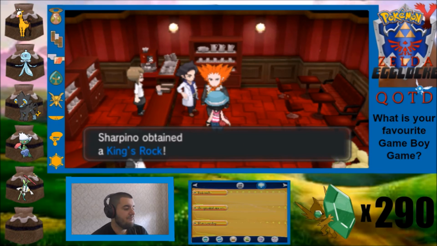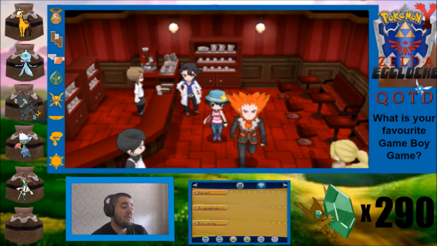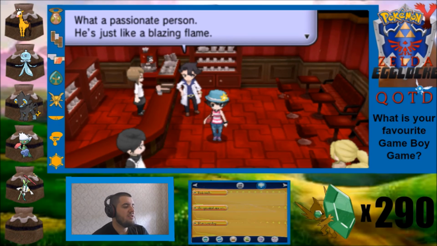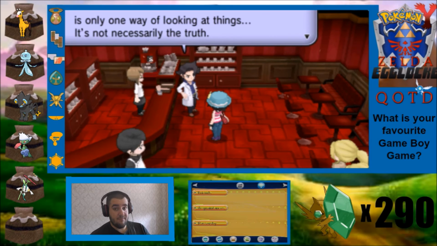Looking rock, yay! Thank you for listening. Take this as an apology for my taking up your time. If you really want to do it, you should give him a master ball. That would have been great. What a passionate man! He's just like a blazing flame. How can you tell by his red hair? Perhaps his pride in his lineage is what makes him burn so intensely. That being said, what Lysander says is only one way of looking at things. It is not necessarily the truth.